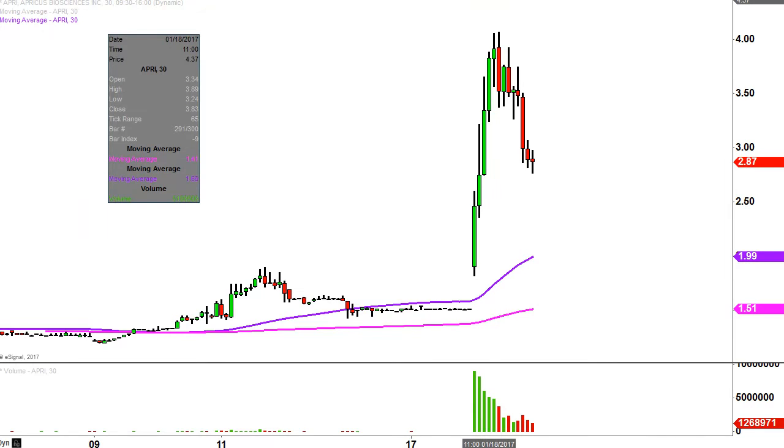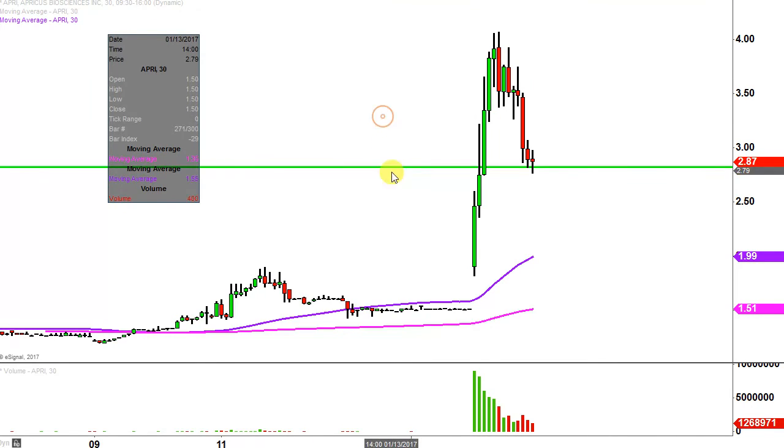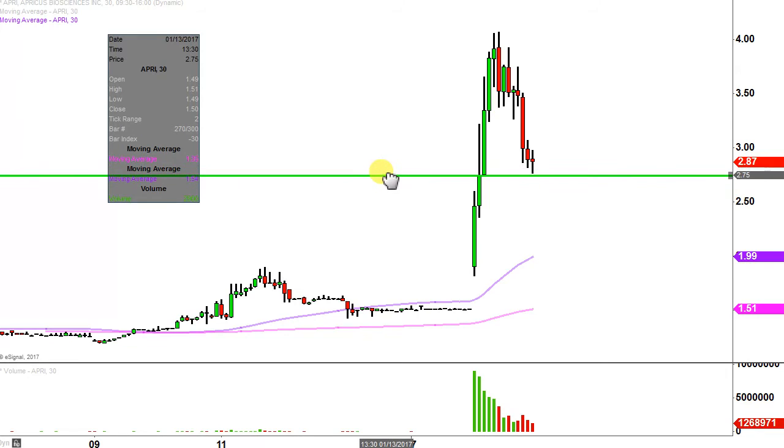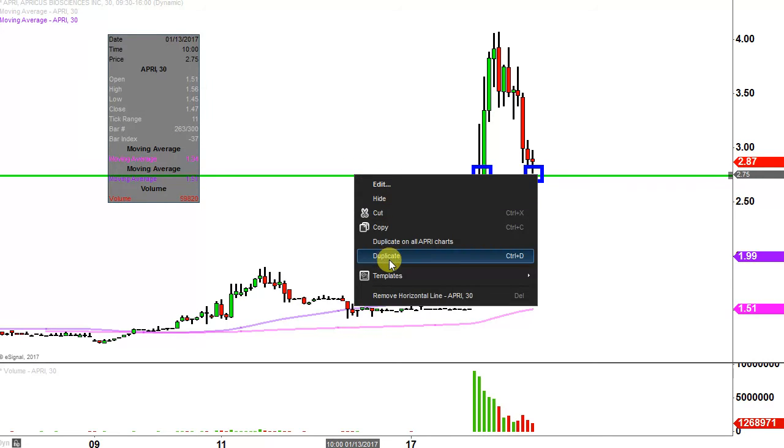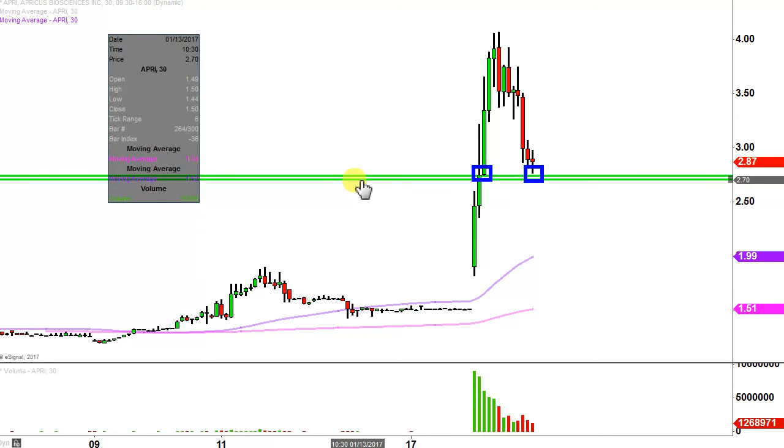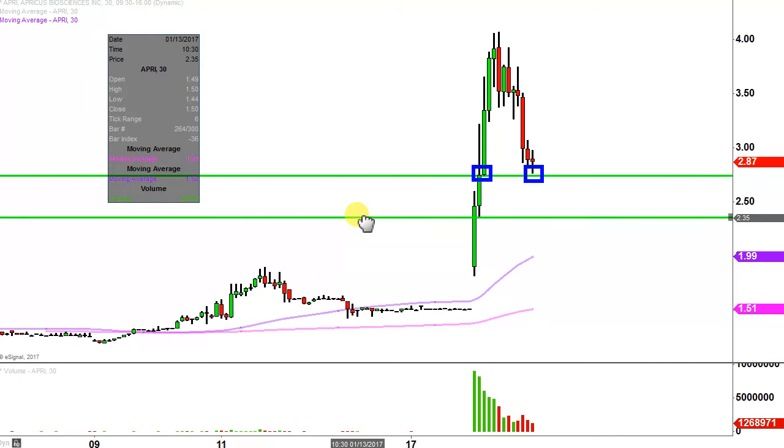So let's first start talking about a couple areas of support. The ideal area of support going forward would be right here at 275, meaning, hey Clay, what would make this chart look the absolute best going forward? If 275 can hold, that'd be fantastic. You can see there's a little bit of price congestion right there, a low, and that's essentially the lowest it went during the final 30 minutes. So if the price can stay above there, that would definitely be the best case scenario. But if the price does drop below it, I'm not saying the overall chart's totally ruined or anything like that.